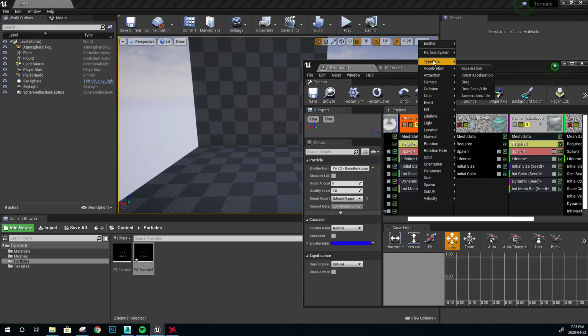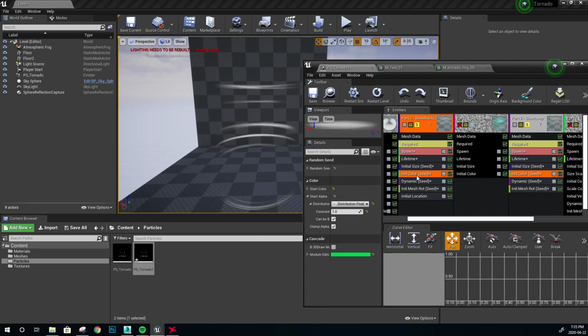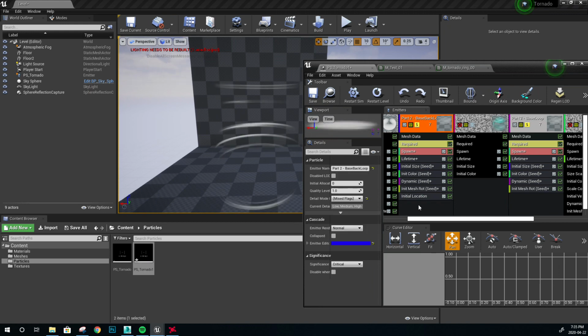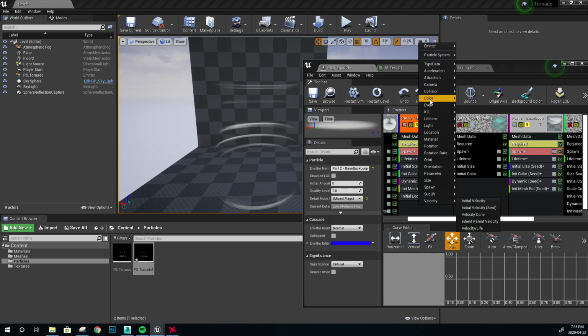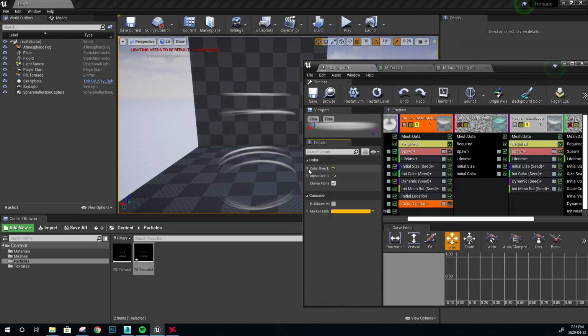So if I put initial location over here, I'm just gonna start it from scratch. I'm just gonna get a random number like this. All right, so I've got these emitters over here, and you know what? I'm gonna give it a color over life, just so that we can differentiate them easily.